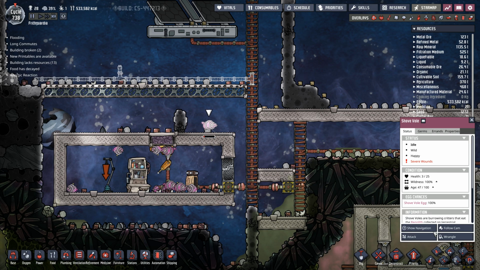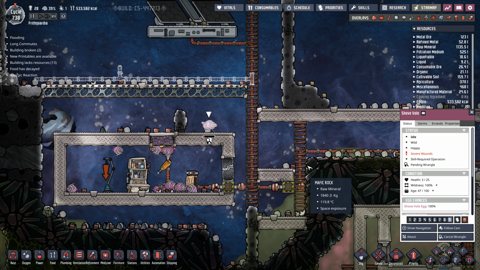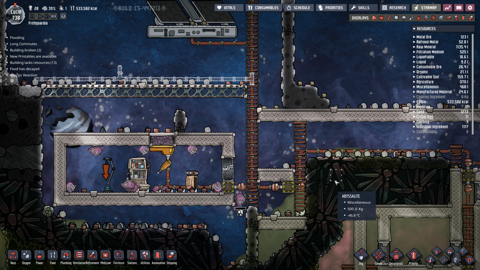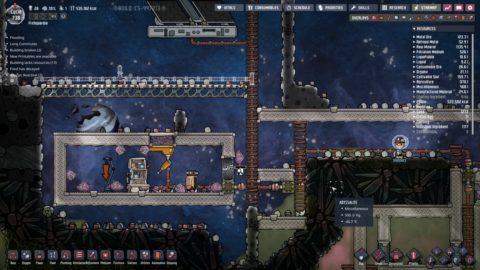I want that shove vole right there. Severe wounds. Why has he got severe wounds? Wrangle him, and make that one a priority. I'm not sure why he's got severe wounds. He shouldn't have. If someone can come up and do that, that would be absolutely brilliant.